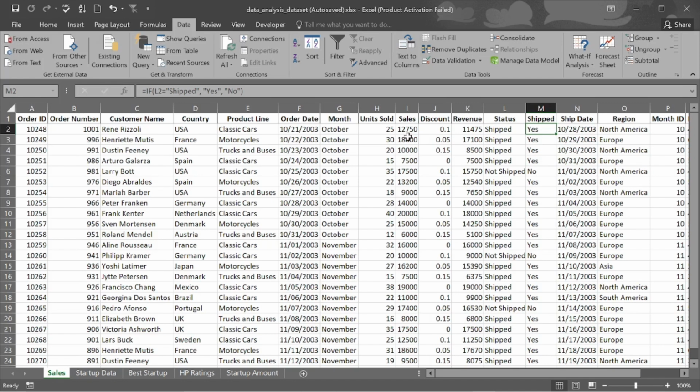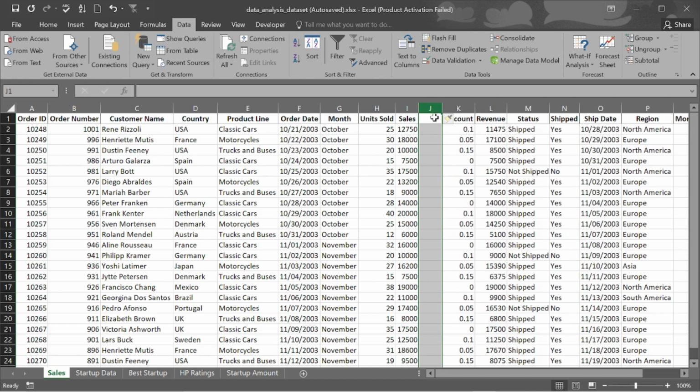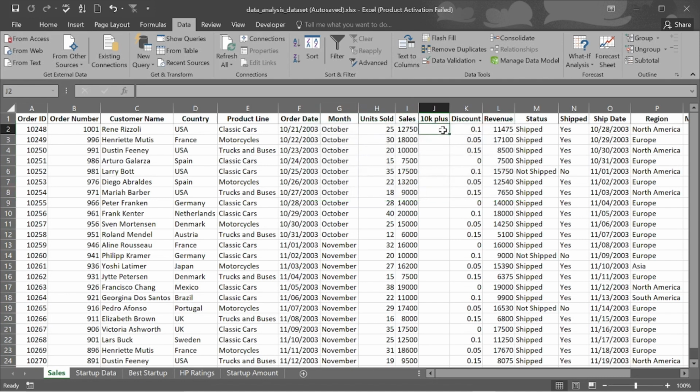So I will insert a new column next to the sales. I want to insert a new column next to the sales, to do that quickly. And I will name it 10K plus. Give me a moment so we can see what we have. All right. After I name it 10K plus, or let me say 10K plus or minus, so that it will give us exactly that, because we are looking at whether it is plus or minus, right?